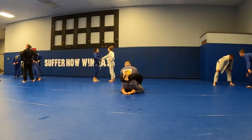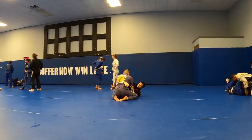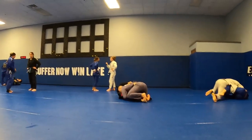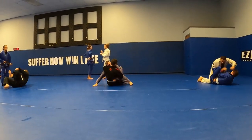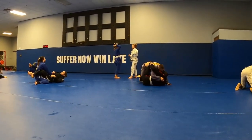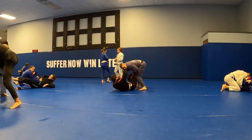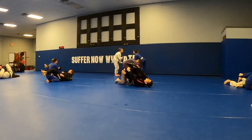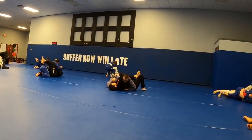So this guy wanted to start in closed guard. What's the difference in passing a white belt closed guard versus a black belt? He looks like he's going for a scissor sweep here — yep. Just pop over that and I'm right around the legs, sitting on the legs. I was kind of thinking about the body lock pass. I'm just staying heavy on his hooks, not letting him sit up. And there I smashed the legs down to the other side, but now I'm right back in closed guard. And then that's just a quick leg drag out of the way because he didn't close the guard.